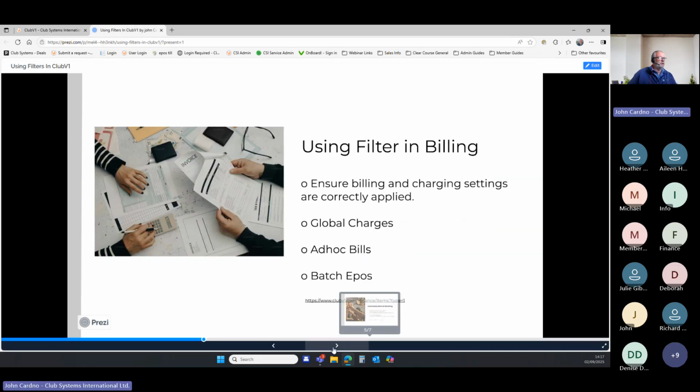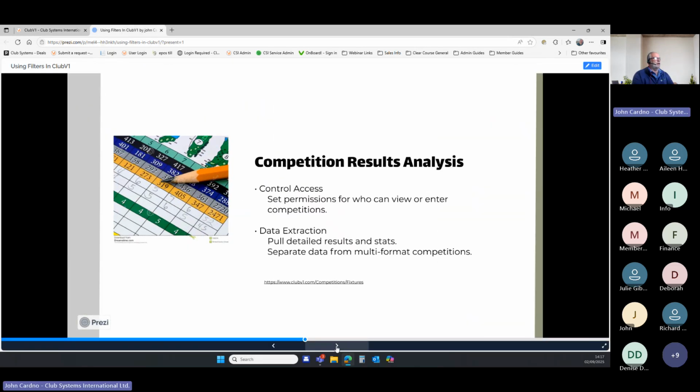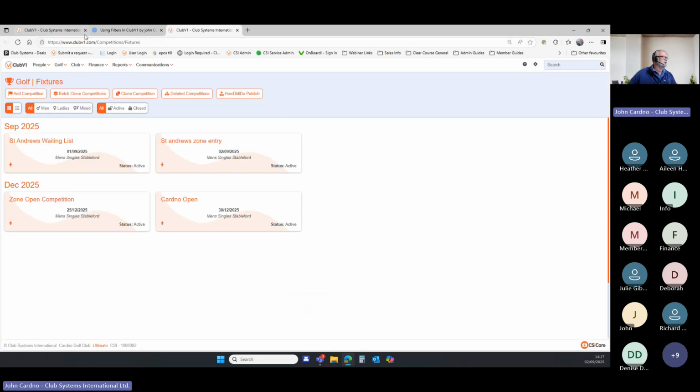Probably the third part we have on here about using filters, where you can use them heavily as well, is in your competitions. There are a number of ways where they become very useful in competitions using these filters. Basically, all simply, if you go to your fixtures of your competitions.